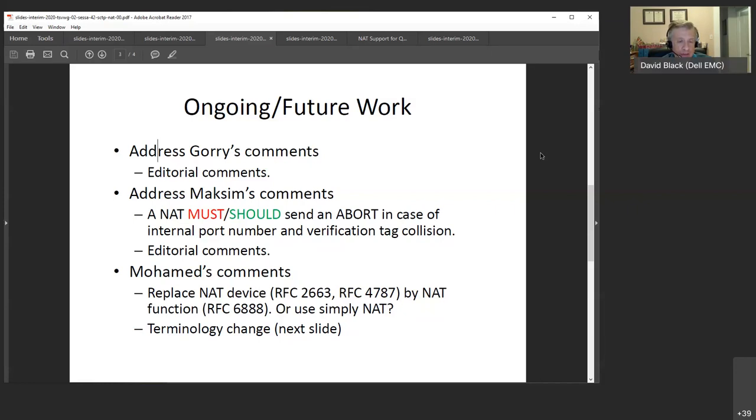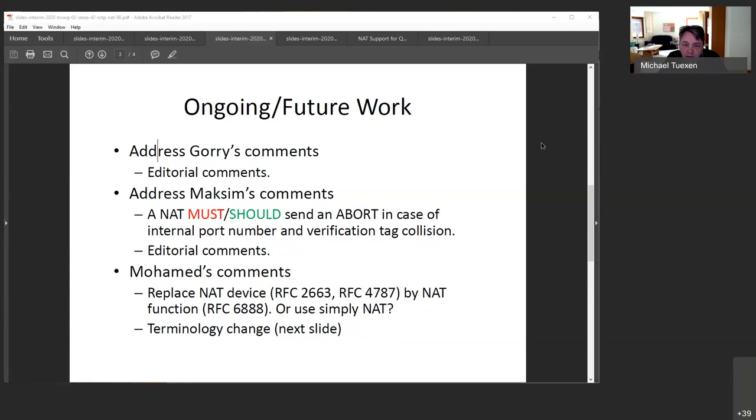And I think we're in some form of rough agreement that writing up the downside of the abort not arriving is important to do. Okay, I will do that. The other comments are editorial, and I can resolve them with Maxim.